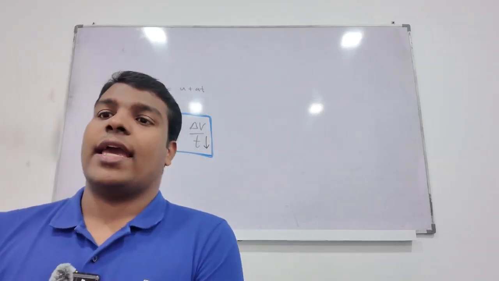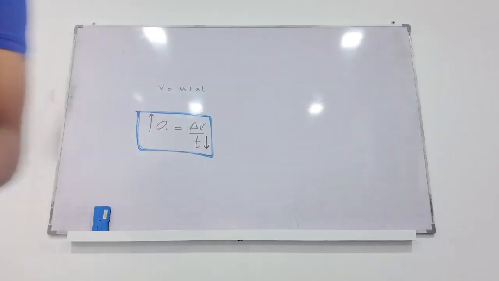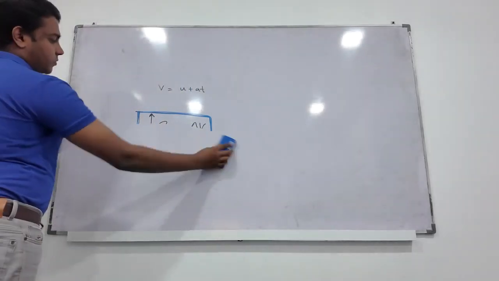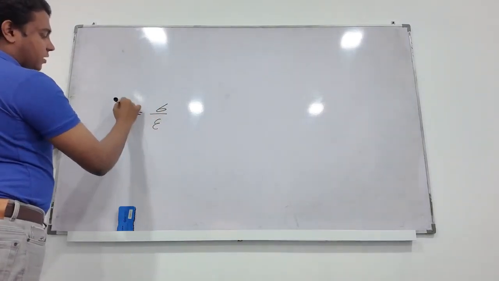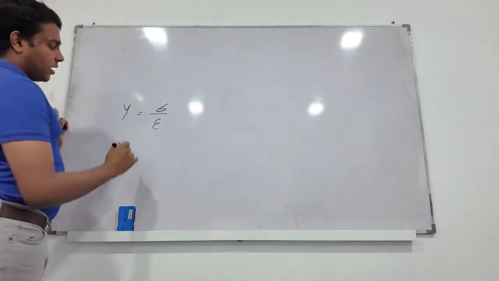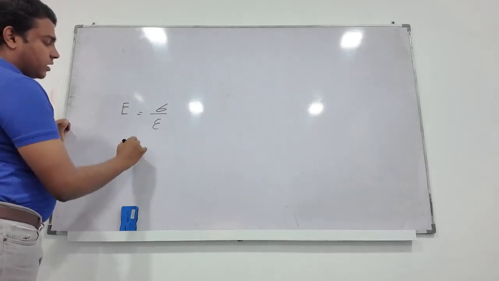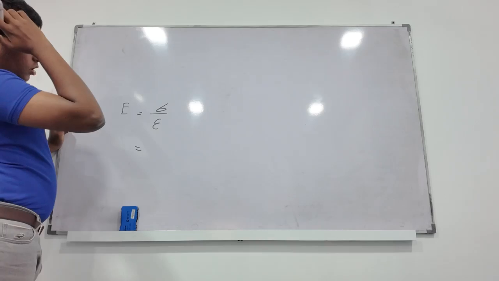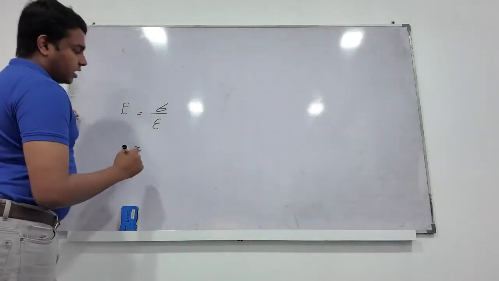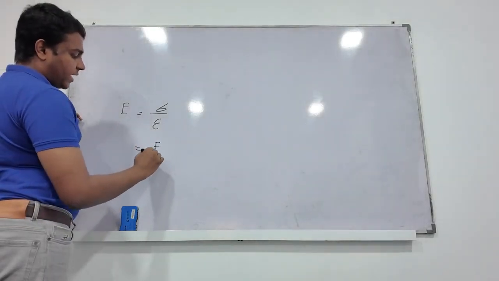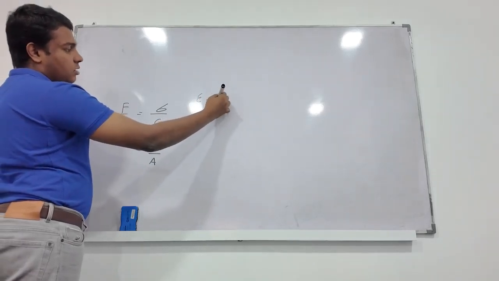They are using the same masses, no? So we can use this expression to get the answer. Stress over strain, have you heard? Young's modulus equals stress over strain. Take Young's modulus as y, you can take it as e, anything, doesn't matter. So then stress remains same, no? Force over area. So we'll take force over area divided by, sorry, what is strain? Extension over original length.